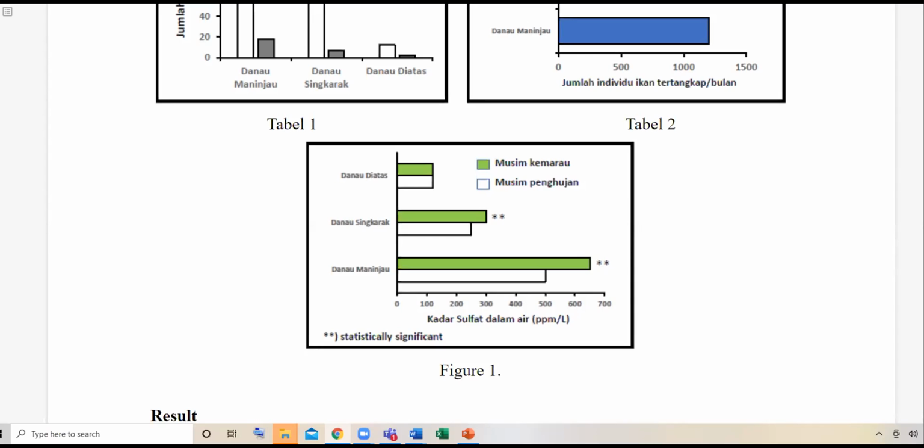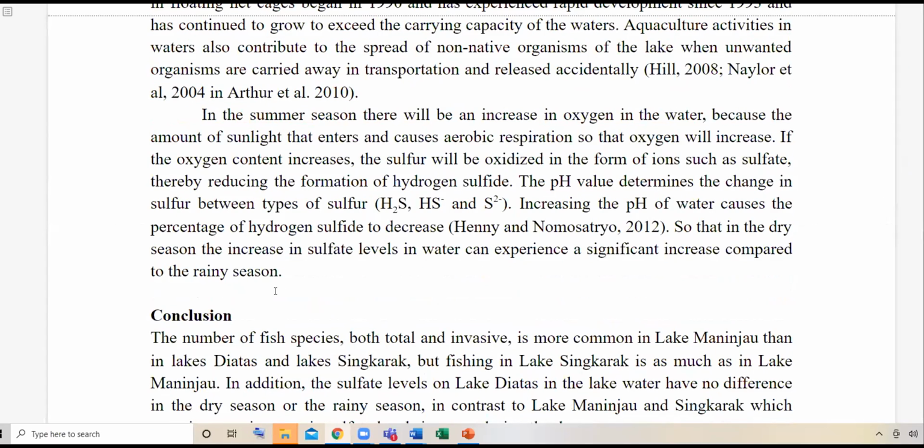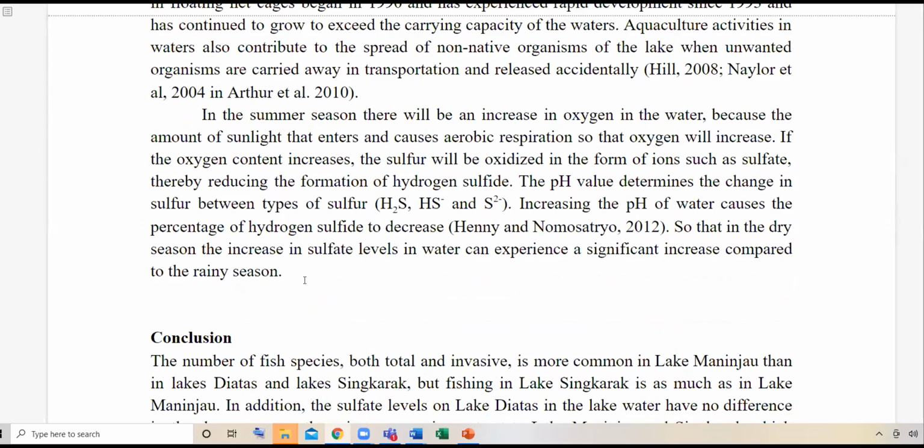And do not forget also, when you discuss something, the first part of the discussion should not directly cite the previous study, but should start with the statement of the major findings of your study. And then you can discuss the meaning, and then make interconnections between your data and other references. And then do not forget to explain the limitations in the last part. So you will shortly explain the limitations.